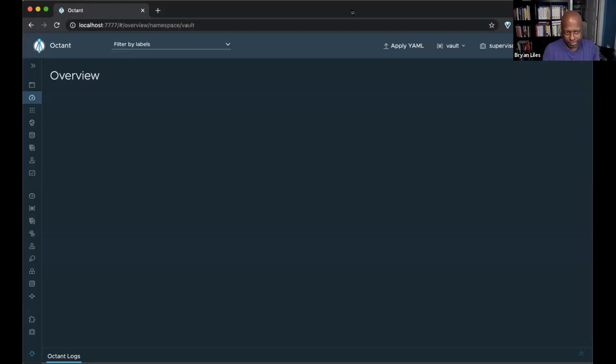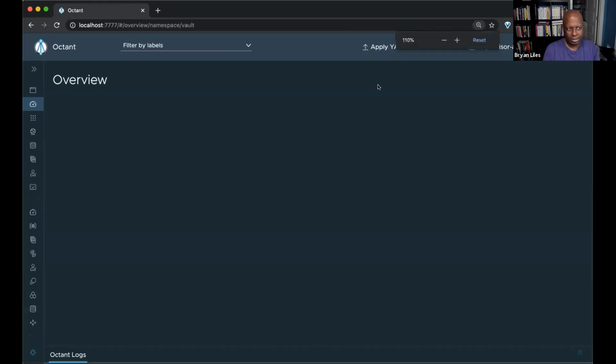So here's Octant. And I will bump the font, just once. All right, so here's Octant, and this is pretty close to 0.16. I'm a few versions off. This branch is more of a long-term thing that I merge into other branches periodically. But one of the things you'll notice different on this page is that there is a slider down at the bottom.